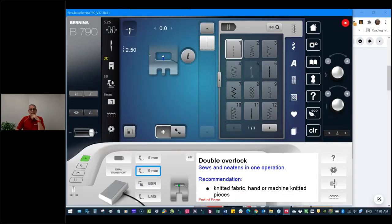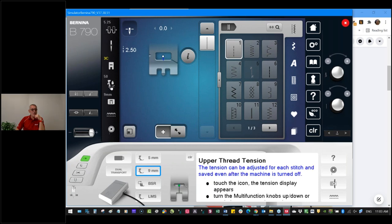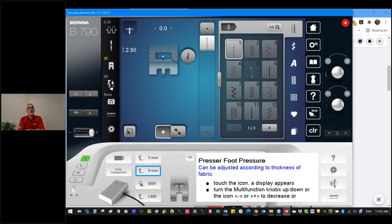On my 790 simulator, which is the same as the machine, you'll see that if I clear the stitch, my default presser foot pressure, sorry, that's tension. Presser foot pressure starts at 50. I believe on the 5 series, it's 70.